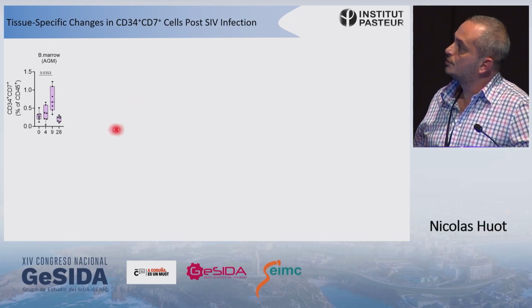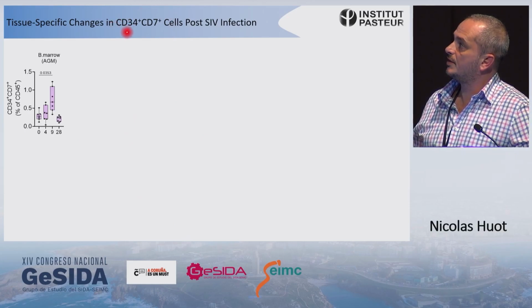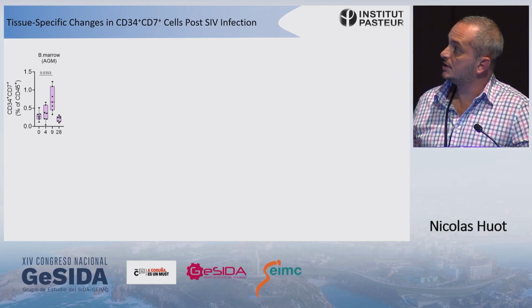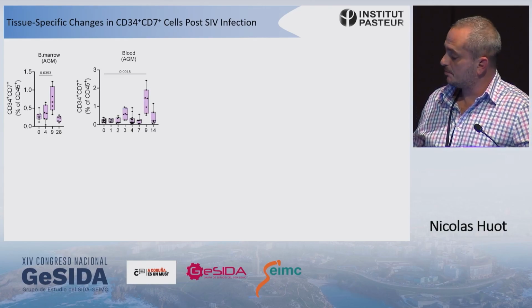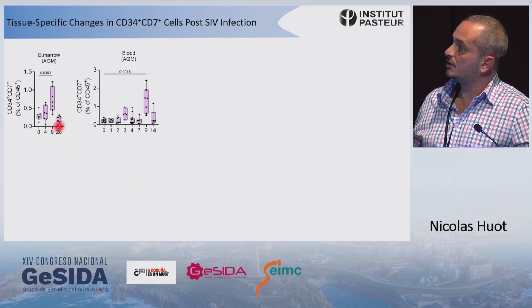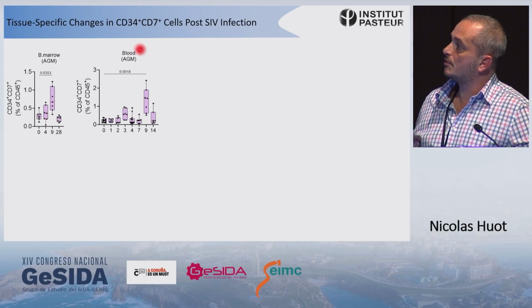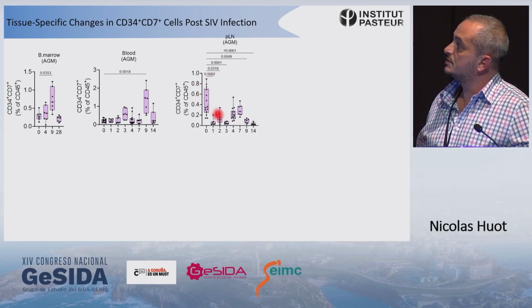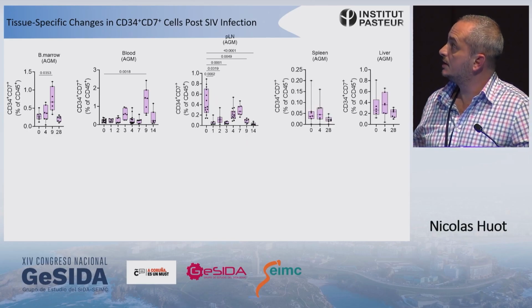I would like to focus on one population, which are the NK cell precursors. They are defined by CD34 positive, CD7 positive cells. And you can see that the dynamic of this population in the different tissues changes with time. In fact, as you can see, we found an increase of this population at day 9 following infection in the bone marrow. There is no change in the blood, but there is an increase of this population also at day 9 in the blood, suggesting that there is a release from the bone marrow into the circulation following infection. We are surprised to see that this population disappears in the lymph node. And we don't find any change in both spleen and liver.